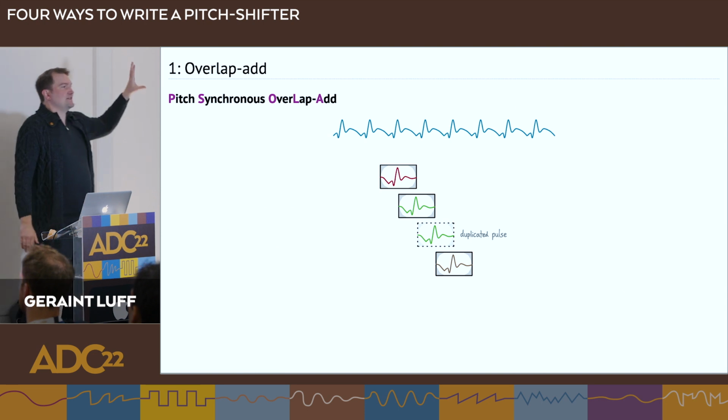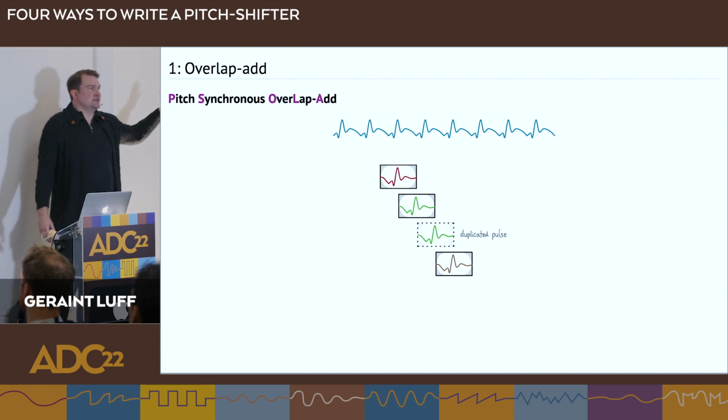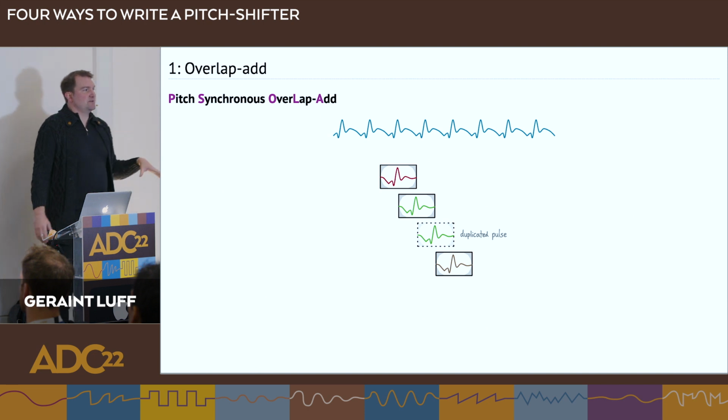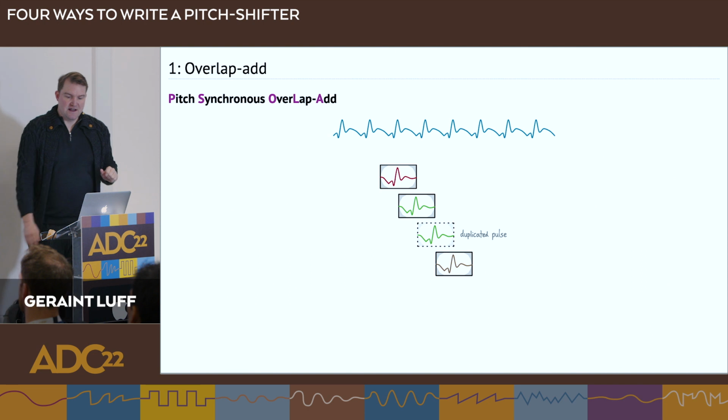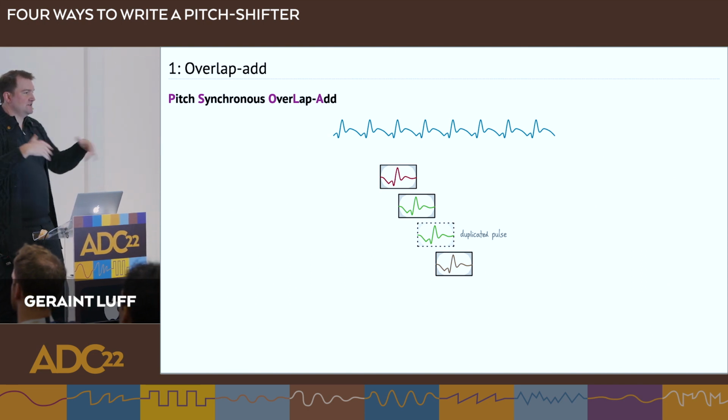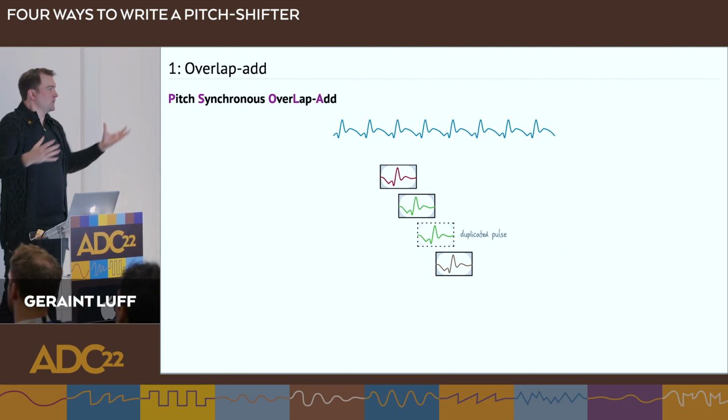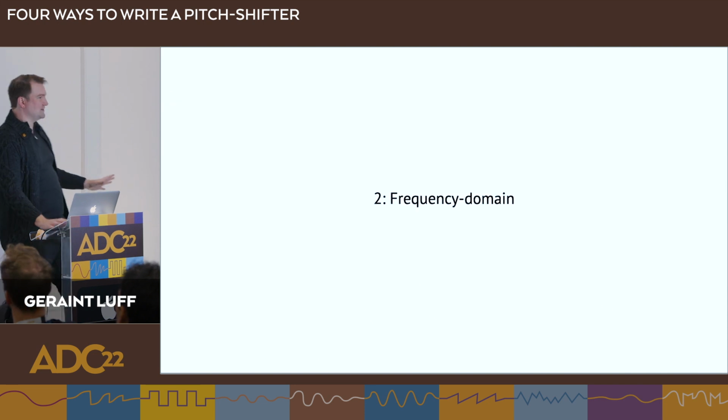But this method kind of assumes that there is a single frequency to lock onto. And even the Wazola method performs best when there's a single really clearly repeating pattern so it can find offsets. As I said, I'd like to pitch shift polyphonic instruments or full mixes. So welcome to the frequency domain.